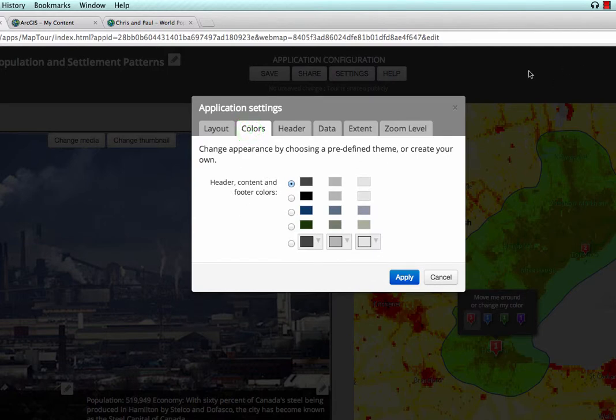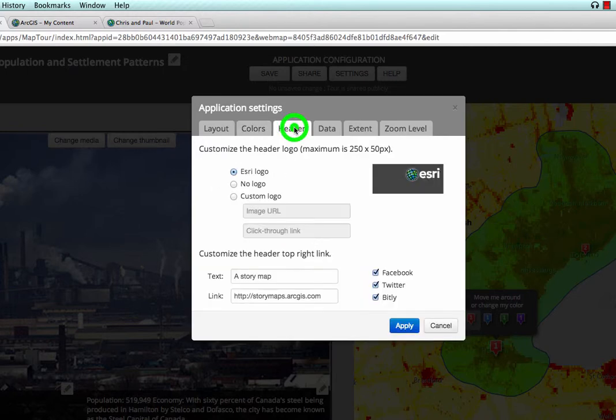Colors, the colors at the top, colors of the fonts and stuff like that, you can choose some presets or do some custom ones down here. Don't make it too strange, but we'll just, actually I'll try the bluish one. The header, you can decide whether you want that ESRI logo up in the top right corner. There's a little text at the top right as well. So you can change that if you like. Leave the link the same, I think. And probably uncheck all of that social media stuff. I don't know that we really need to have that.